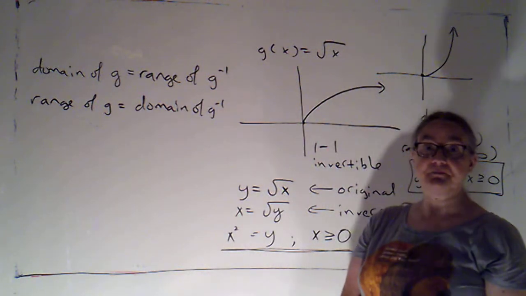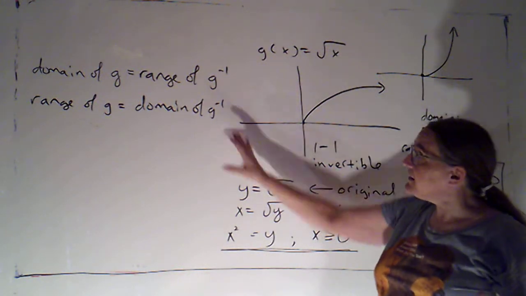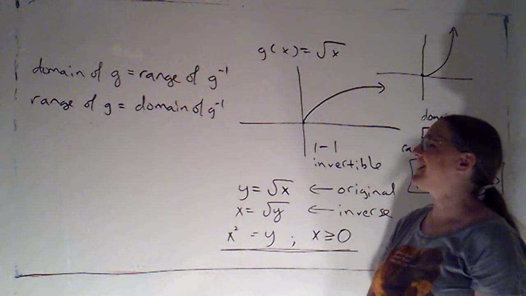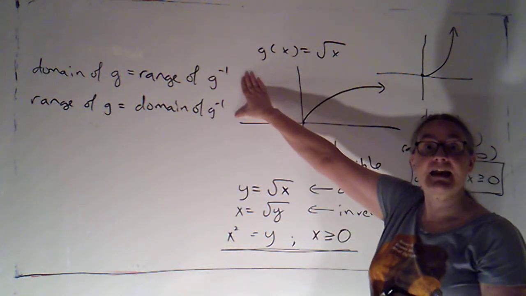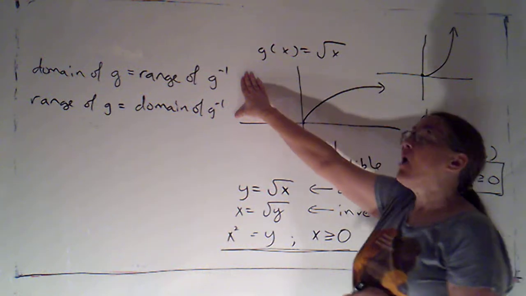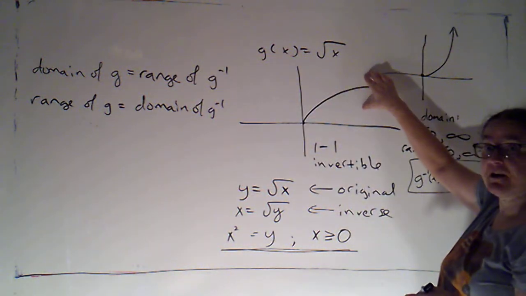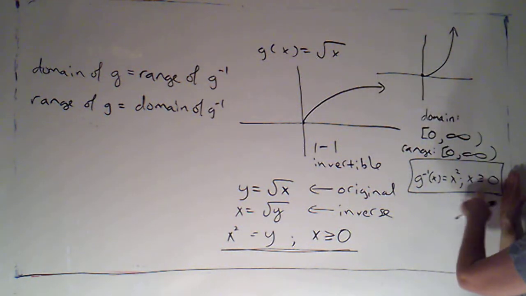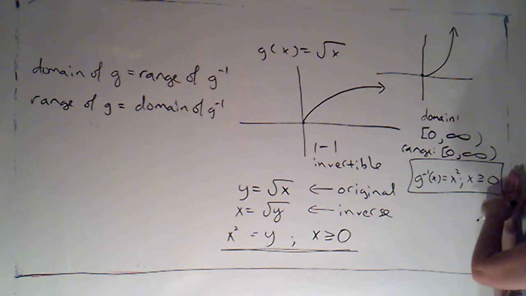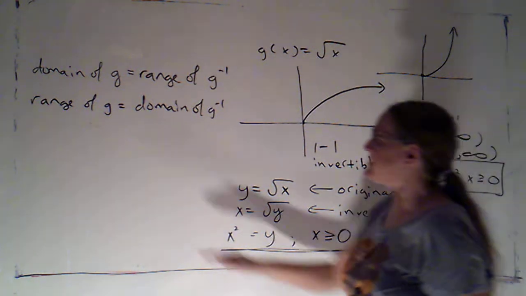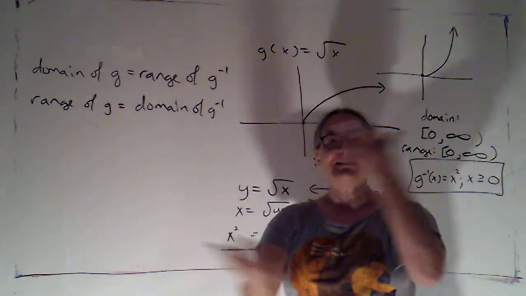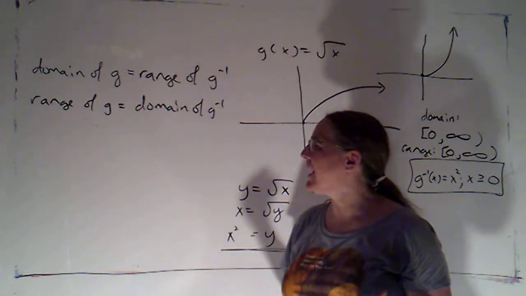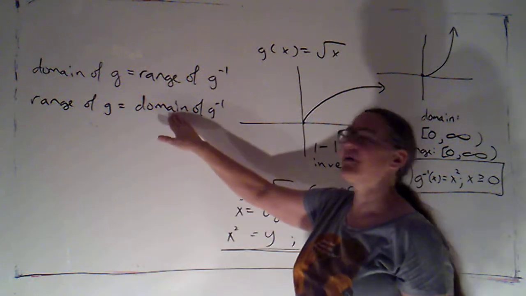of g inverse. So the reason that x squared and the square root function were not inverses, or one reason that they weren't inverses, is because they did not satisfy this rule. When I take this function and I invert it, the range that I'm starting with is just non-negative numbers. That needs to become the domain for my inverse function. And that really makes a lot of sense because the domain is just the set of all x values. When I take the inverse, those become my y values. And the range was just the set of all y values. When I take the inverse, those become my x values.